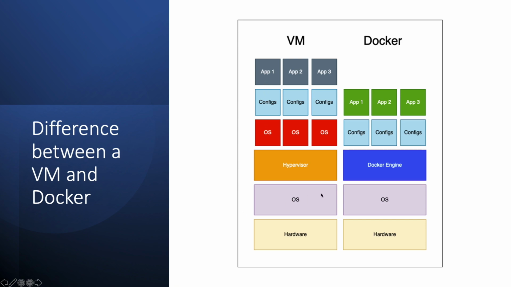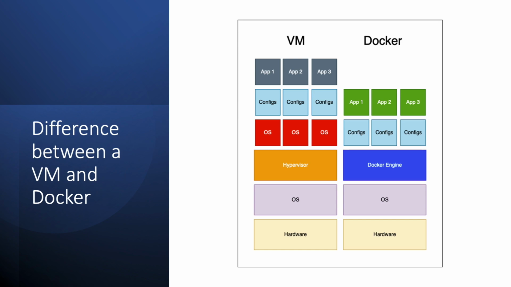So we have the main OS, we have the hypervisor, and then we have the guest OS, and the application will communicate with the guest OS in a virtual machine. While in Docker, the containers will be able to speak with the Docker engine, and the Docker engine will use the main OS kernel in order to communicate. So it's one less item to worry about, and it's less stress on the machine itself.